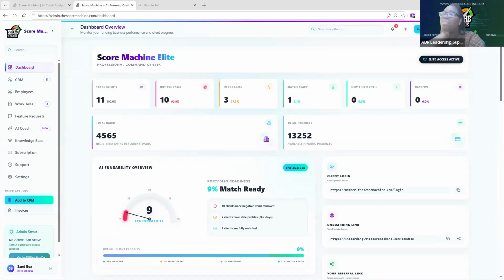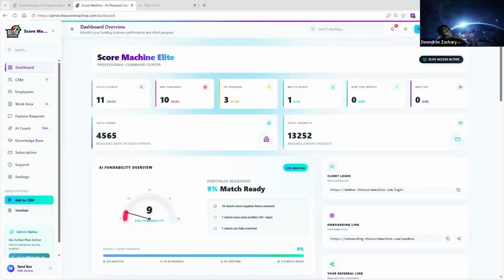As a matter of fact, I should be receiving a letter in the mail, email, because I disputed them already. Okay, great.